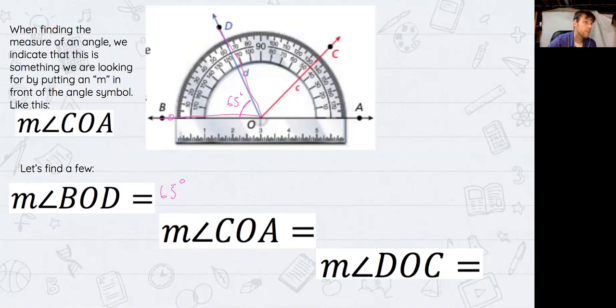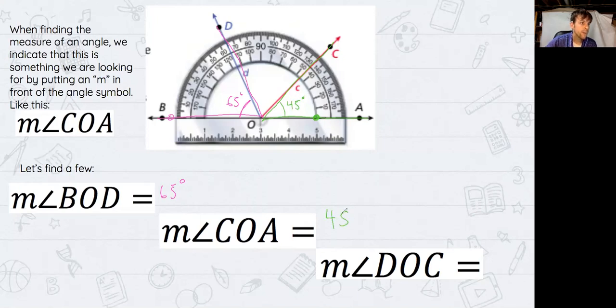And then we can look at one of the other ones. The next one, we have angle COA, right? COA, so that's that angle right there. I kind of follow it. Yep, and I'm already seeing the answer in the chat, 45 for sure, right? Now this one, I'm going to be using the inner scale, just because that's the one that has 0 on it right here. So 0 all the way up to 45.